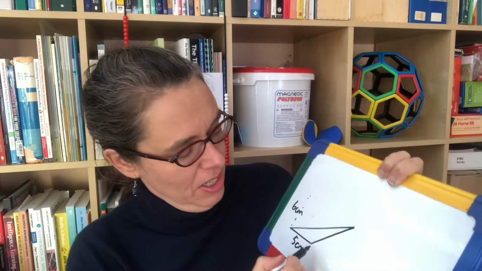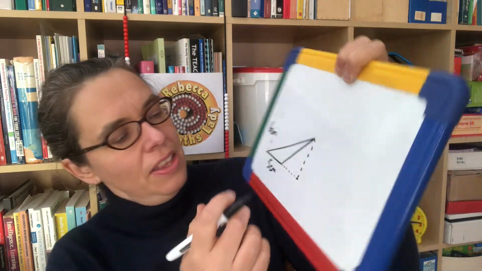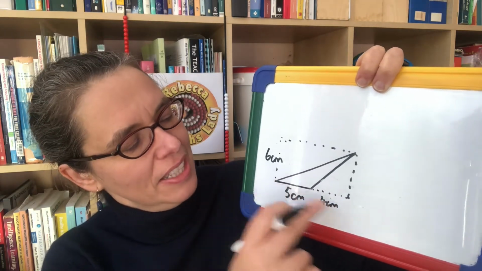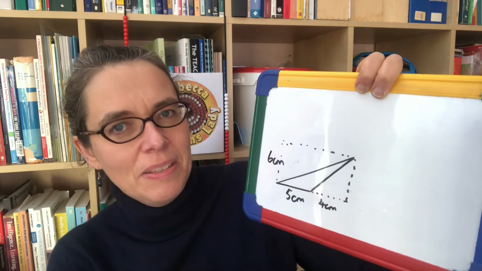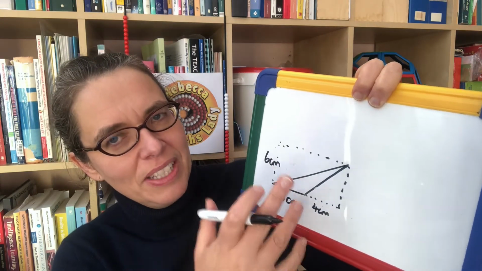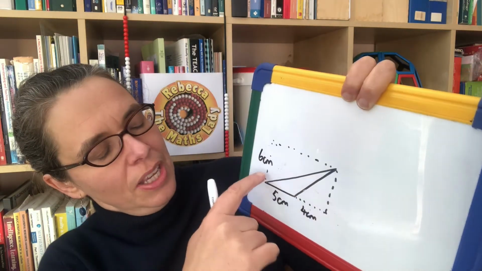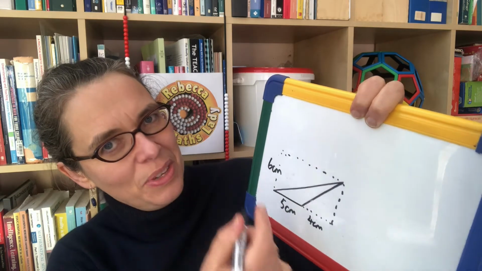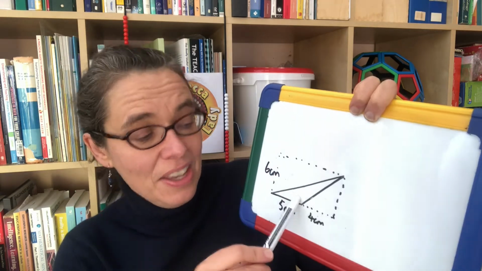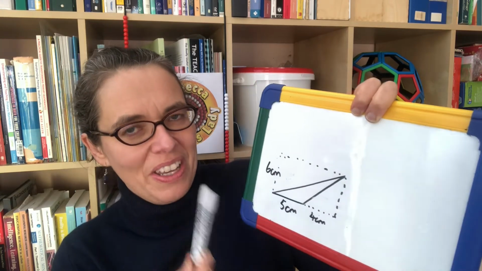Well, the key here is to extend a rectangle. So if we say that's 4 centimetres, then I'm sure we'd all agree that the area of the rectangle is 9 times 6 is 54 square centimetres. And the area of this triangle is half of 4 centimetres times 6 centimetres, which is 12 square centimetres. And the area of this triangle here is half of 9 times 6, which is 27 square centimetres. So if we take the total and subtract the other two triangles, it'll give you this one, and it does always work out that this one turns out to be half the base times the height, working through that method.